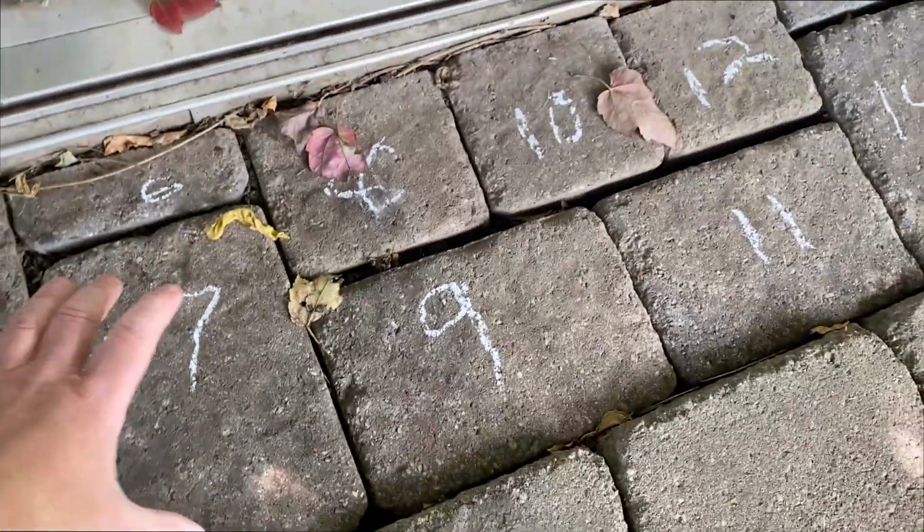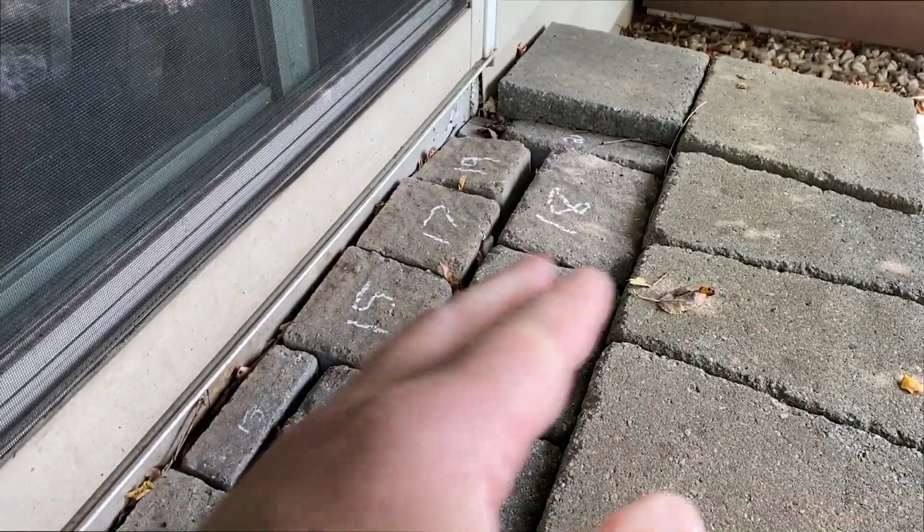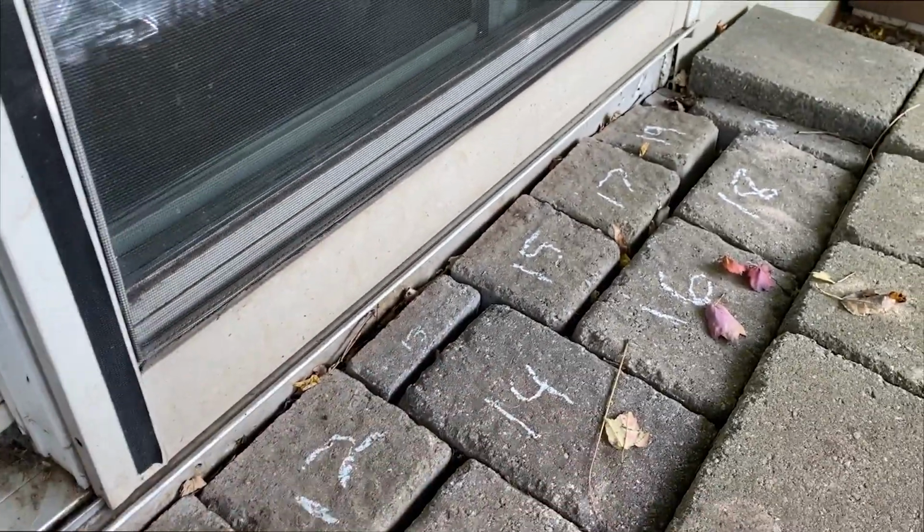Those are actually firmly in place with some adhesive that was put in when it was first installed, so I'm not even gonna mess with them. I'm literally just gonna mess with all these numbered blocks. Everything is low down here, and actually it's pitched back towards the house, so if I can get it up higher to at least pitch this way, it'd be good.